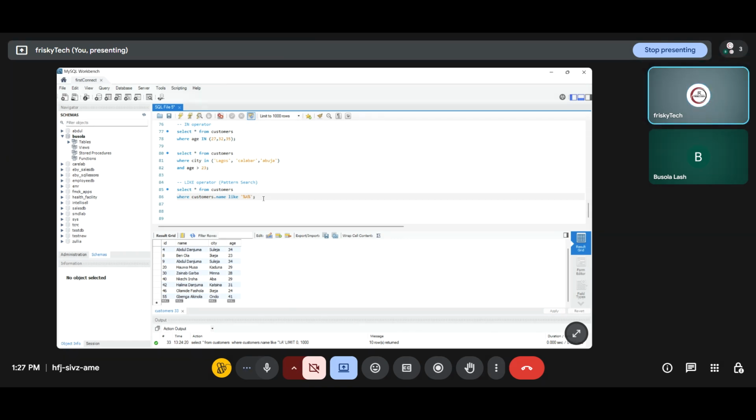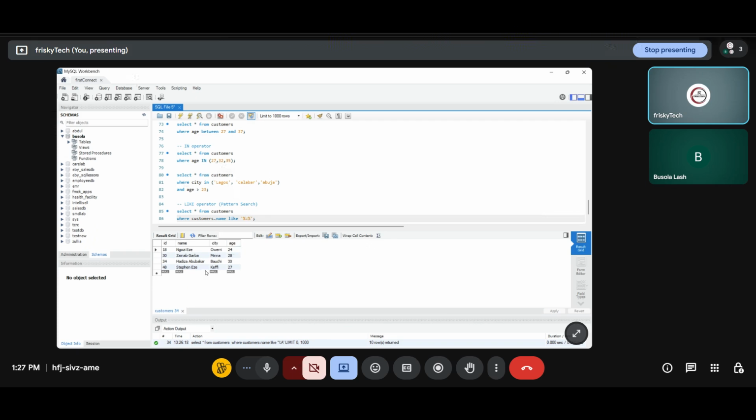Let it contain A. So let me use something that is not common. Put a Z and do a search so you understand how this works. You see that? We have Zainab. We have Adiza, a Z. We have Ngozi, there's a Z. So that's because we said, either before or after, but let there be a Z within. That's how it works.